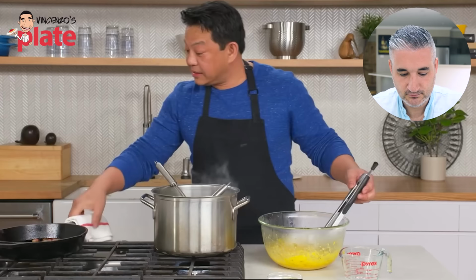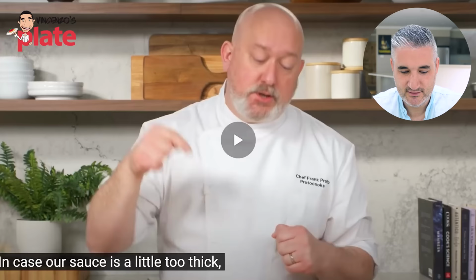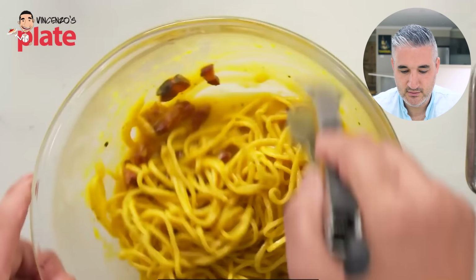Let us throw our guanciale in and our rendered oil. Lovely, lovely. I'm just going to hold it and let it drip. I'm using all of it. Since our sauce is a little too thick, we want to take a little of that seasoned pasta water and put it in just to make our sauce creamy. Ooh, it's getting creamy. It doesn't get better as it sits, so make sure your guests are ready to eat.